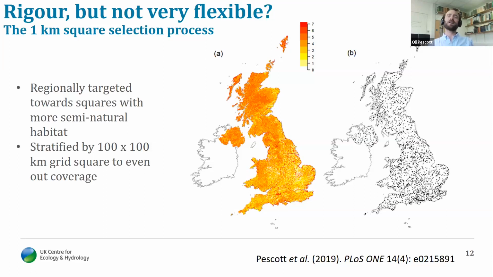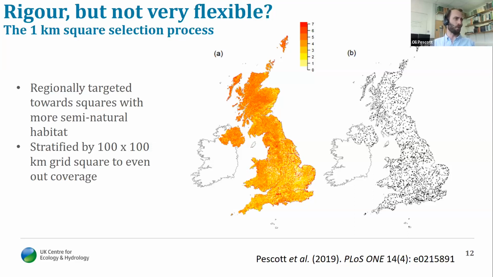Well, I say nicer. We wanted them to be representative of more semi-natural habitats, because the underpinning rationale is to monitor those habitats in preference to, say, the more average habitat types, which other schemes such as the Countryside Survey survey particularly well. So we came up with this national set of weightings, which basically means that squares are more likely to be surveyed if they've got larger areas of nationally rarer land cover types.